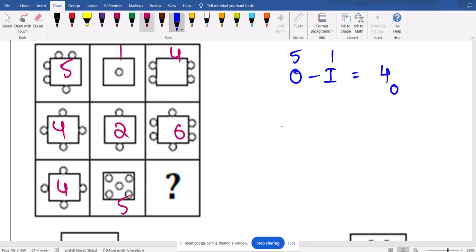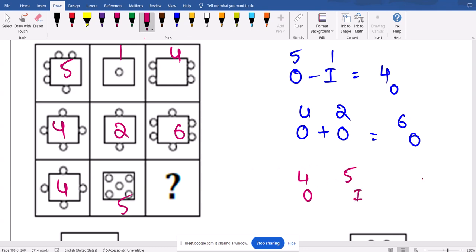Next one, as all are outside they are adding. There is no inside one, they are adding. So which is equal to 6, all 6 are outside. Whereas here 4 outside, 5 inside. Difference is 1 and more elements are inside. So the difference should always be positive. Don't say minus 1. So one element we require inside. So the difference logic, that is out and in.